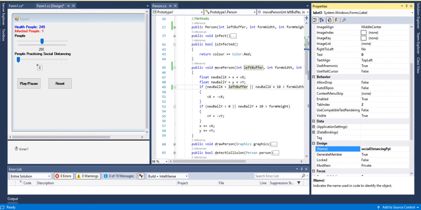BPL, LBL. Oh, nice. To be able to tell that it's a label straight off.